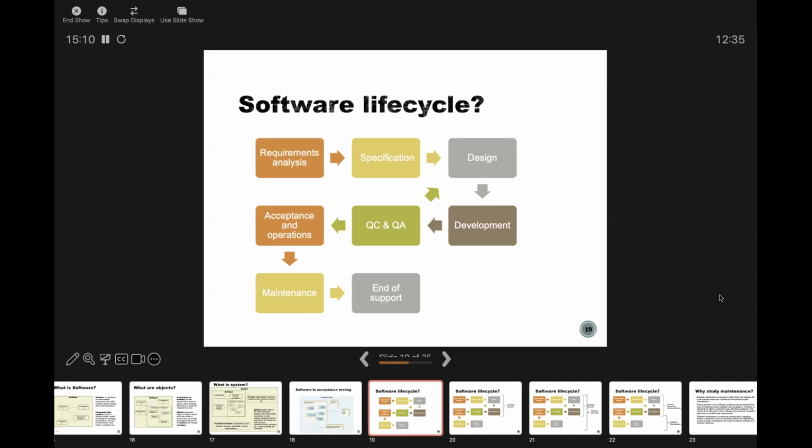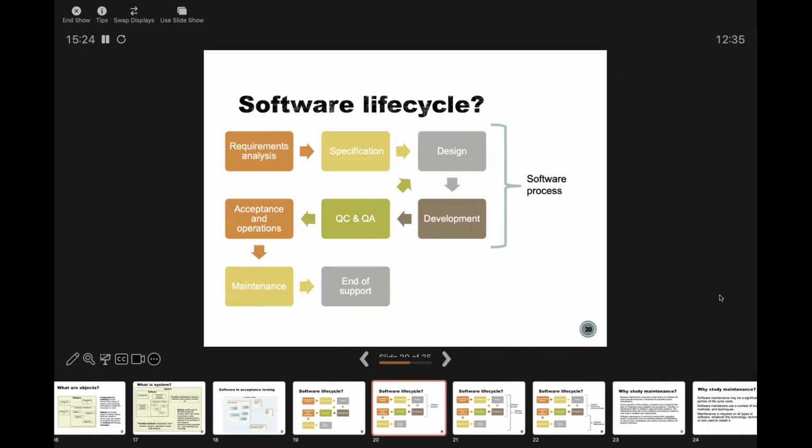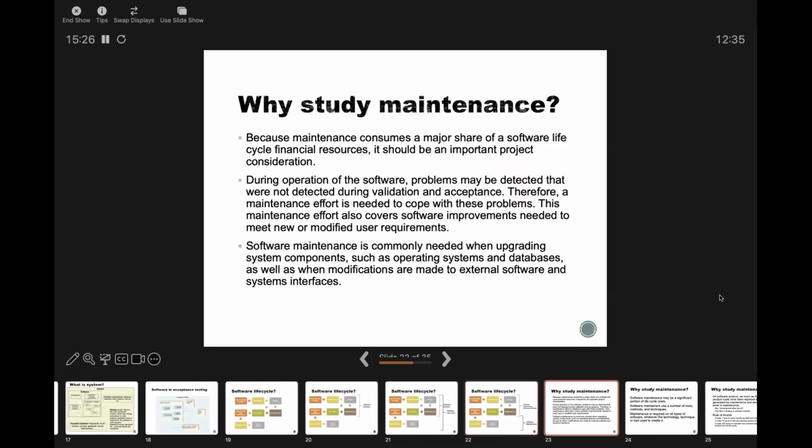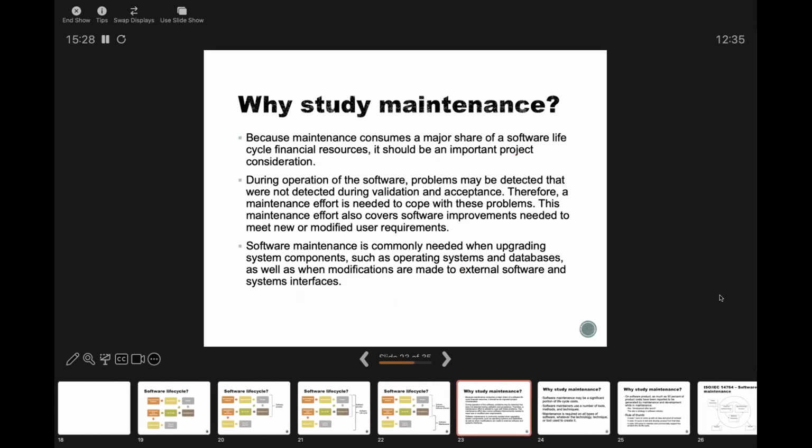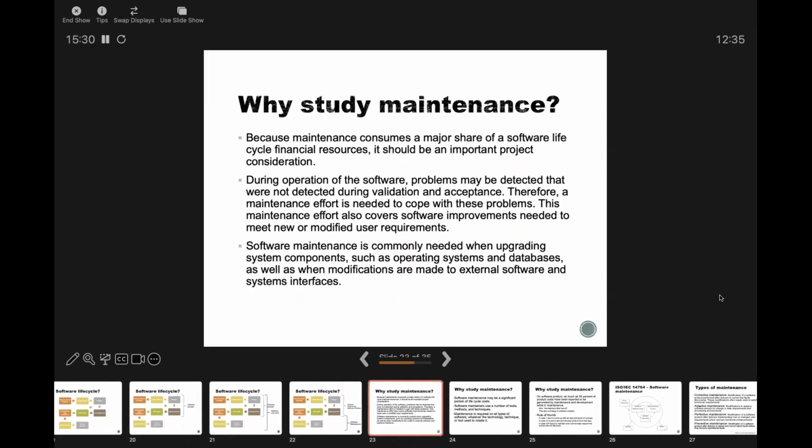Finally, our main focus is software maintenance. Software maintenance is a post-delivery activity. Why study software maintenance? Because maintenance consumes a major part of the financial resources of any software development.